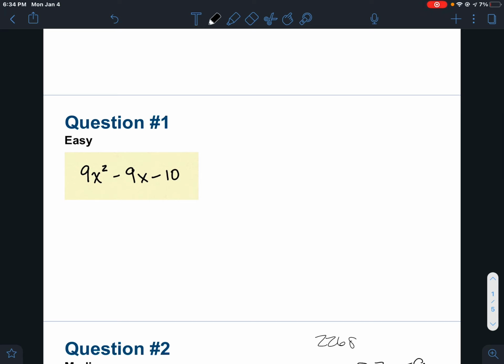The way that this works is that we're going to first have to identify the values of these underlined numbers. For those who don't know, the coefficient is this 9 right here. The coefficient is the value that's going to be in front of a variable such as x. So we have x right here. The coefficient is going to be 9, and we're going to label it as a. This is going to be b and c, and we're going to write these down here. A is going to equal 9, b is going to equal -9, don't forget that negative, and c is going to equal -10.